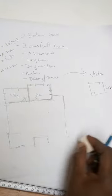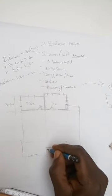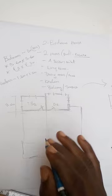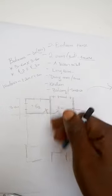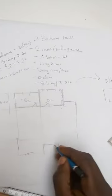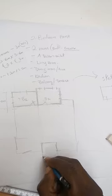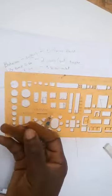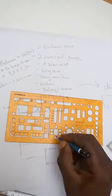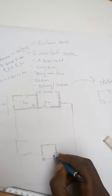So this is my modular coordination line. You will see that this wall and this wall are on the same line. You are making the job easier and more professional as an architect if you have more walls following the same line. So let's make this my entrance. Let me protrude my entrance a little bit and put columns here. A column will be 450 by 450. If you have a template, this is 600, so you have to look for the 450 hole or draw it with your T square and set square. So this is my entrance.